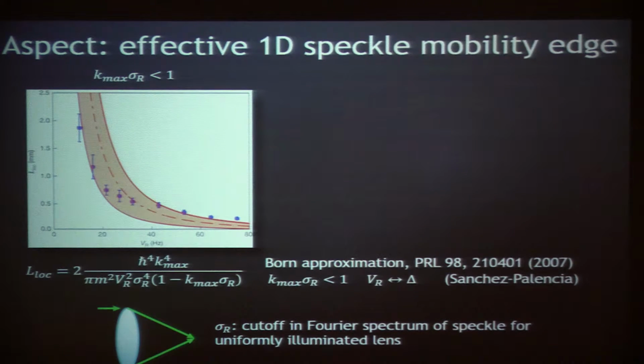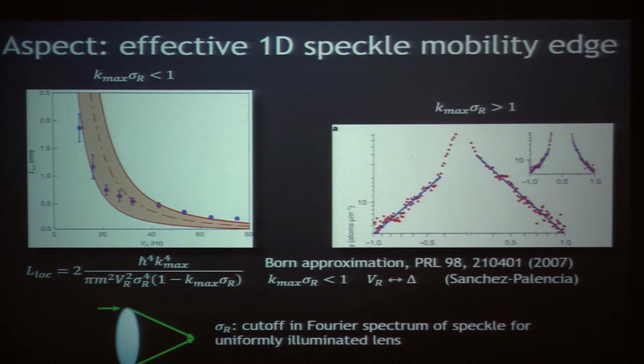this angle. And so what that does is lead to a kind of effective mobility edge here, where you see algebraic localization rather than exponential localization in certain regimes of the k-vector of the atoms compared to the spatial length scale, that cutoff in the Fourier spectrum. They were able to observe that exact thing, and the way they did this was pre-expansion driven by the expansion energy of their gas, because there's a certain amount of interaction energy there, that leads to a maximum k-vector after that pre-expansion, because you just use up all that interaction energy. And so they were able to tune the number of atoms present in order to tune that maximum k-vector and cross over between exponential and algebraic, which is not localization.